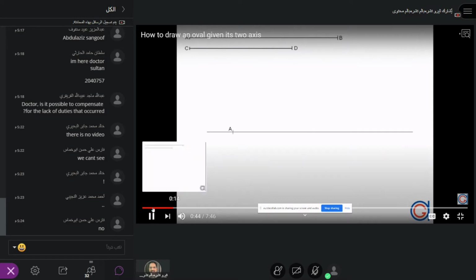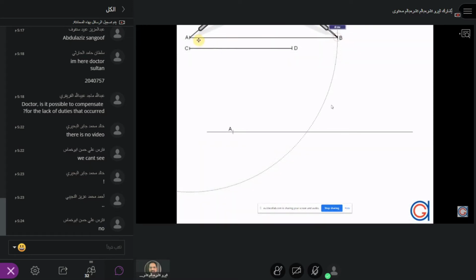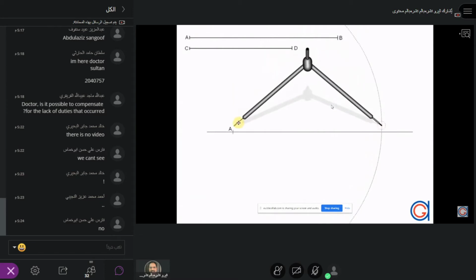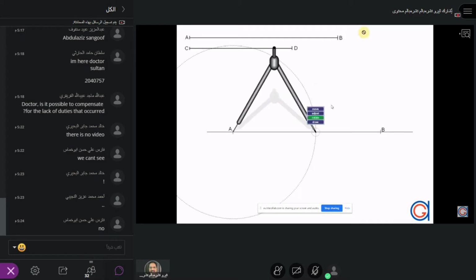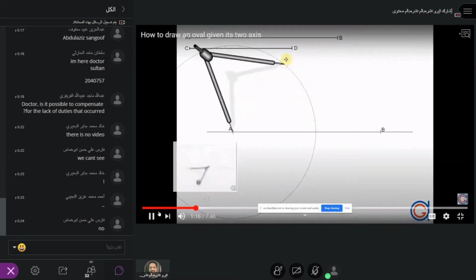Now we are going to transport our larger axis AB onto our horizontal line. Setting our compass to the length of the axis AB, we will now transport it onto our horizontal line, setting our compass on A and scribing point B on the horizontal line, as shown here. So now that we have the horizontal axis AB, we are going to work out its perpendicular bisector, because this is where our second smaller axis CD will be located. So it's just bisecting the line.